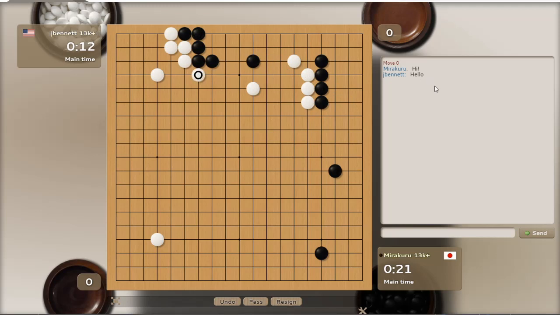Okay, I can Hane on top of those stones, it looks like. And extend up. Looks like I'm building something pretty big over here. Maybe now would be the time, yeah, for him to come back and harass these stones. Let's see, I want to play the key point here to protect that cut and give this some more shape.